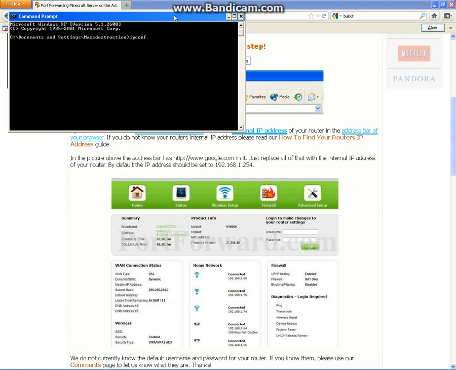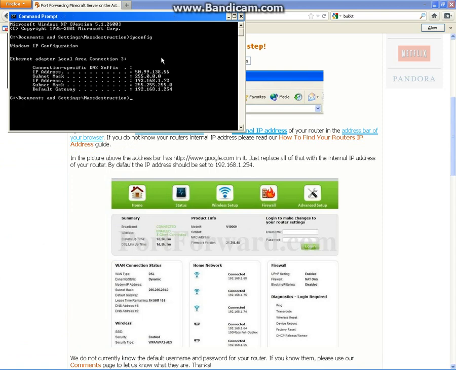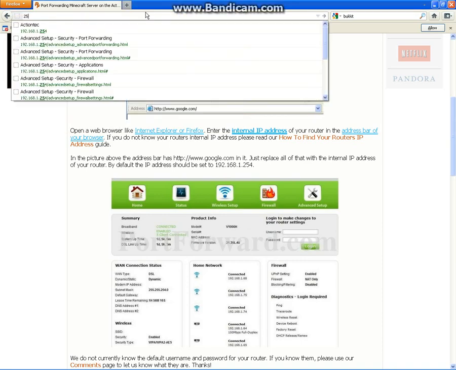Now type in ipconfig, ipconfig. It'll bring up lots of stuff. Again, my computer is so messed up, it's not even funny. So I've only got like these 5 things here. So now look at your default gateway. This is what you're going to type in to here. So just type that in.